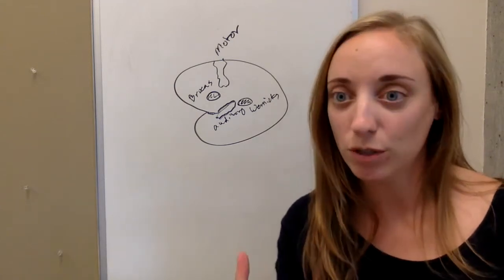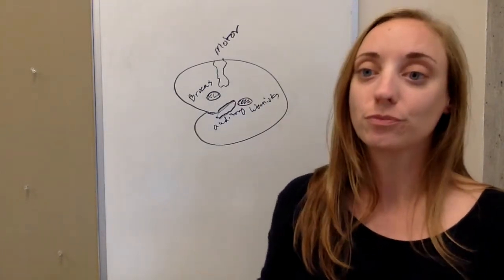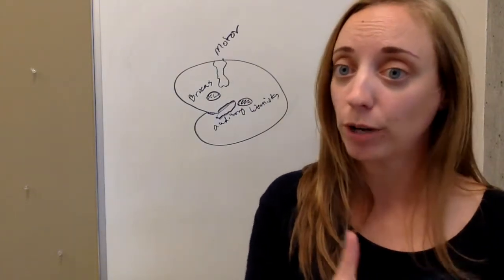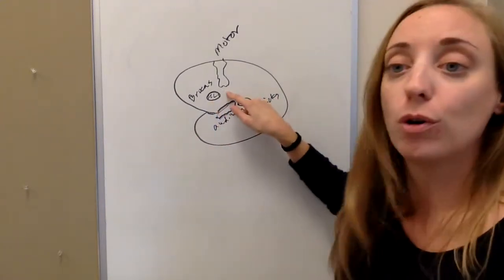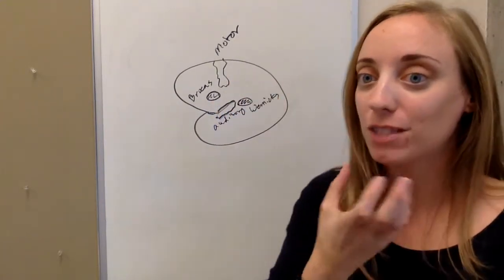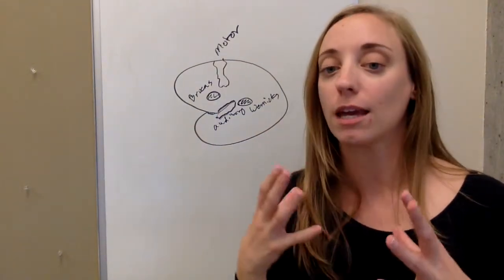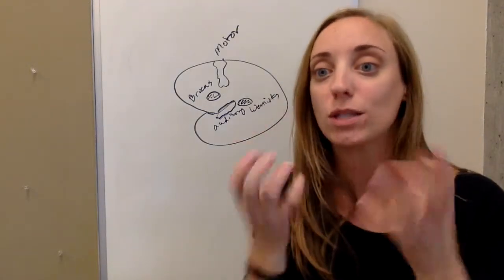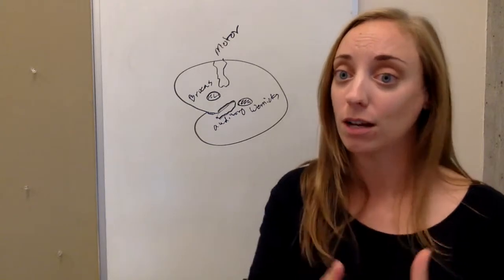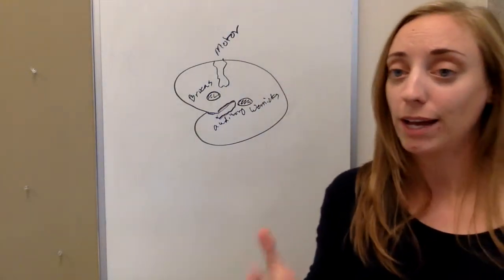Because of this, when you damage Broca's area, you have an inability to produce speech. So if someone suffers from a traumatic brain injury that specifically damaged Broca's area, because it is near the motor cortex strip, they're going to have difficulty being able to move their mouth, move their tongue in the way that they always learned how to. They're no longer going to be able to produce speech because they can't move their mouths and tongues like they used to. Whereas if you have damage to Wernicke's area, you're going to have difficulty with language comprehension.